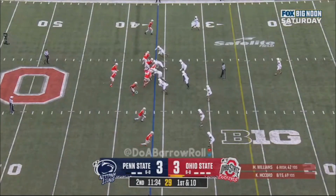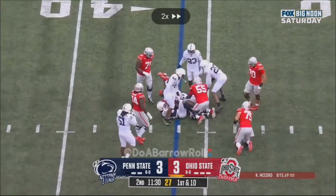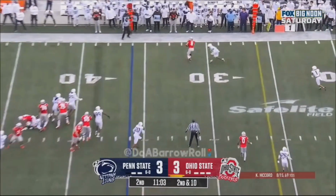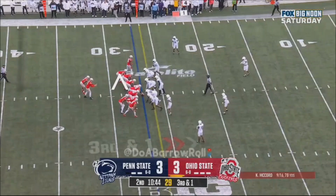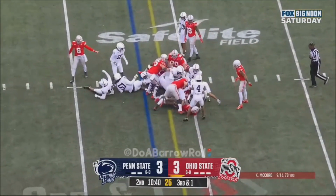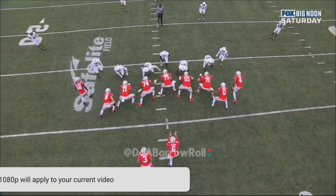All right, down here at the bottom. Run to the opposite side here. Nothing to see here. Let's carry on. Got him motioning up towards the top of the screen here. Nice catch. Rolled to the outside of the sideline like we want to see. Puts his shoulder down. I like the physicality there. There he goes again, being physical in the run game. Continuing to push the pile. Perfect. That's what you want to see.